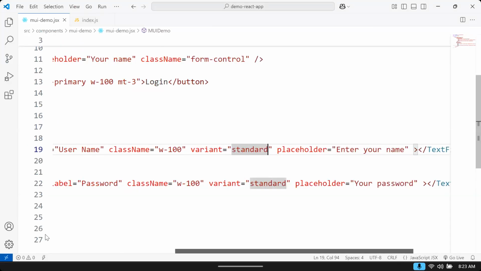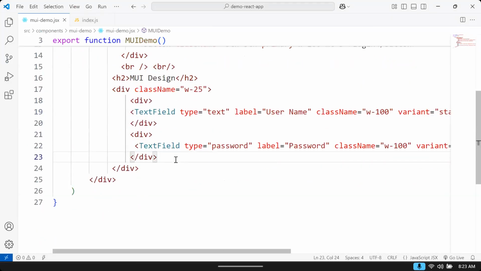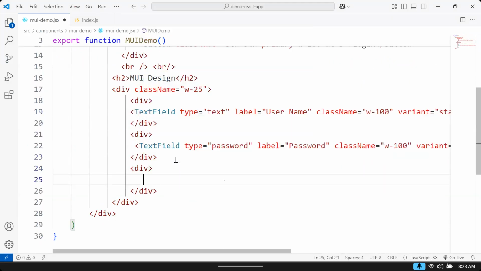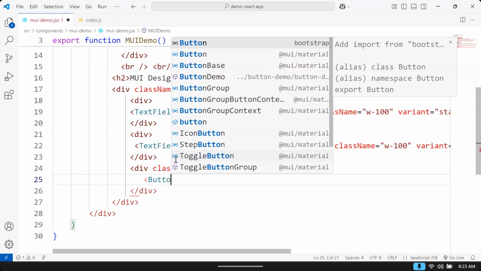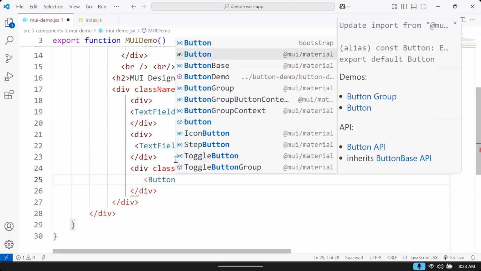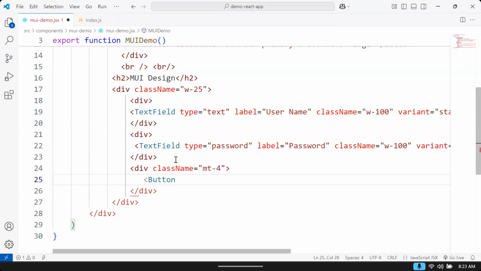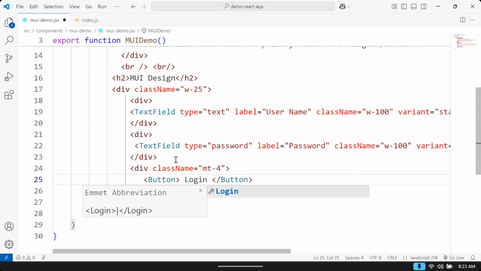Then I have another component. Let's add a div with class margin top 4. And here you have a button. You see, this is a Material button, with text as login.